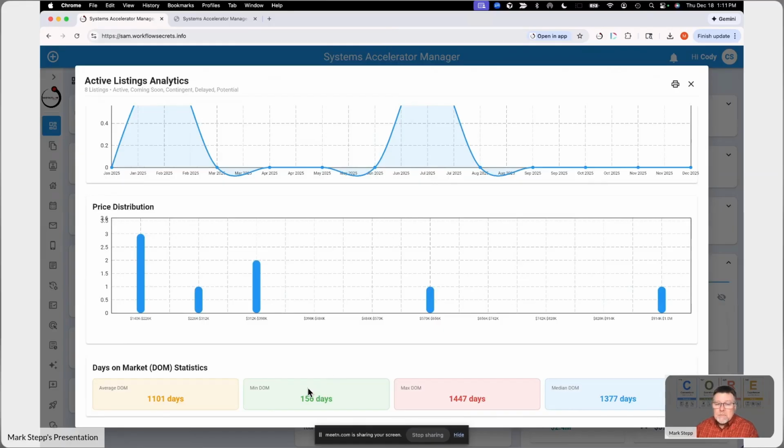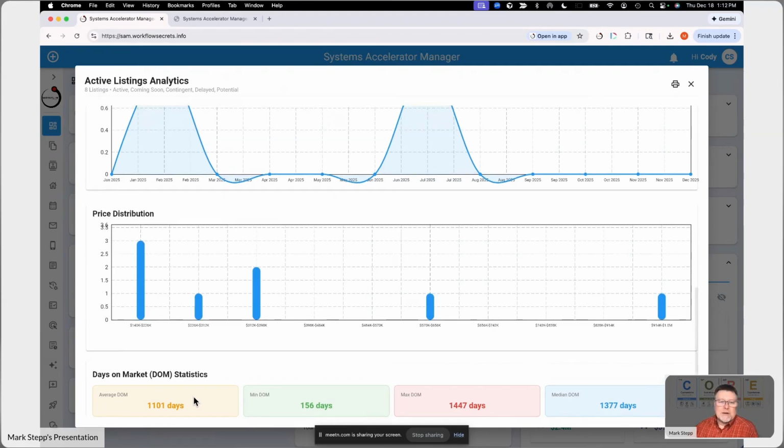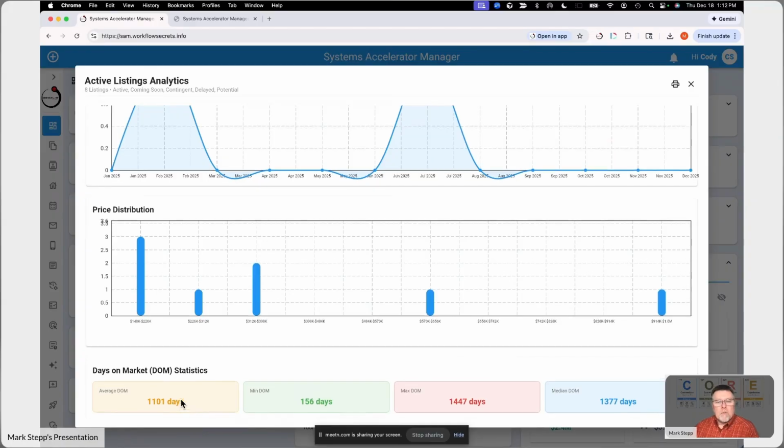One piece that I'm still adjusting is the days on market piece, allowing you to pick which field you want to use as the calculation start date. That will probably be released either tomorrow, the following day, or on Monday, so hang tight on that. If you don't like the way it's currently set up, we're going to give you the ability to change that. I just didn't get that thoroughly tested, so I didn't push it. But right now it goes off of the listing date itself.